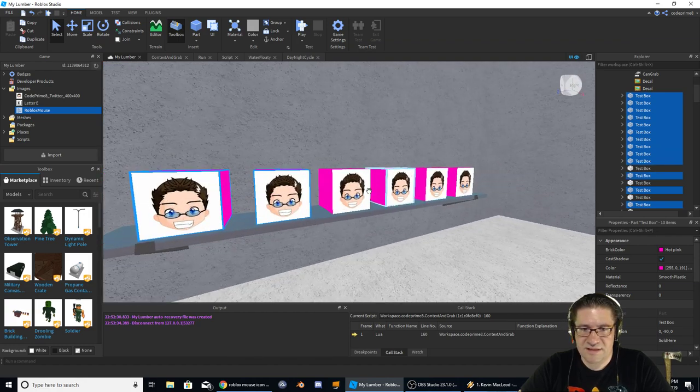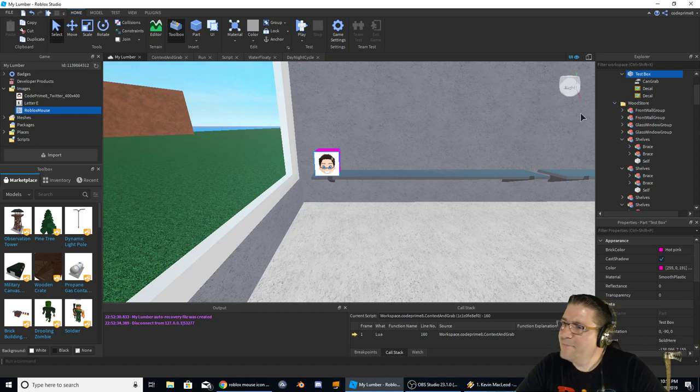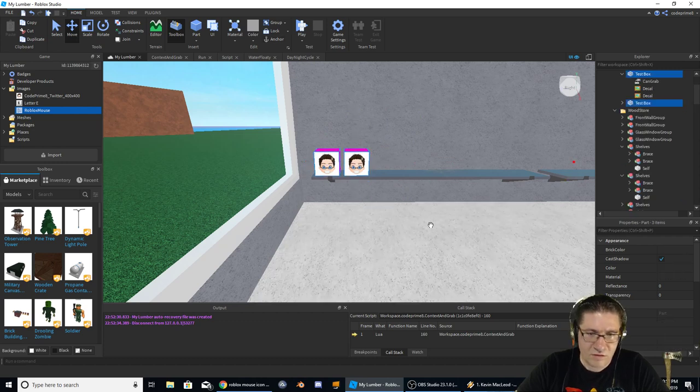Whew. It's a lot of clicking. Delete. There we go. So this test box, I can go Control D, duplicates. Oops. Control Z. There we go. Let's hit both of these. Control D.